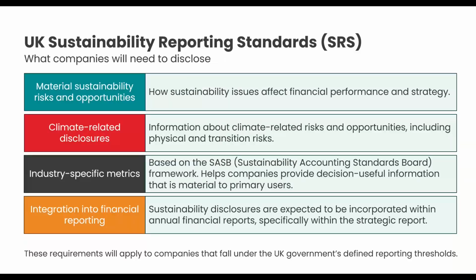The next is the UK sustainability reporting standards. It's not to focus on them too much, but they're a good example of the sort of topics that need to be included. So they're like a good template of what typically is required in ESG reporting. So you're reporting on things like material sustainability risks to your financial performance as a company, dependency on fossil fuels, for example, and an inability to change that.